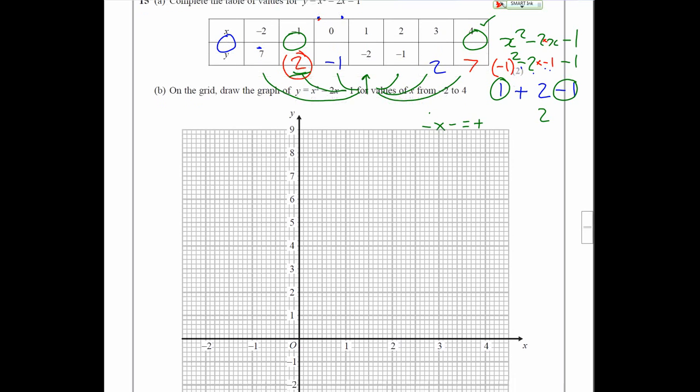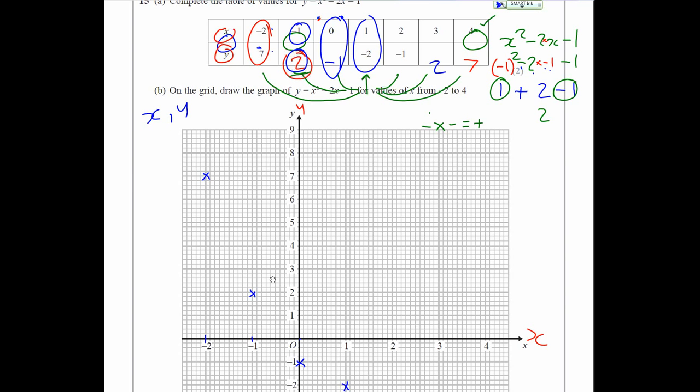Right, let's plot this onto the graph. So x is your horizontal axis, there's x. Y is your vertical axis, so you plot these as coordinates. Okay, so minus 2, 7. Across to minus 2, up to 7. X comes first in the alphabet, so X along the corridor before you go up the stairs, you might have heard before. Next one, minus 1, 2. So you go across to minus 1 and up to 2. Next one, 0, minus 1. 0 across, 1 down. 1 across, minus 2, which is 2 down.